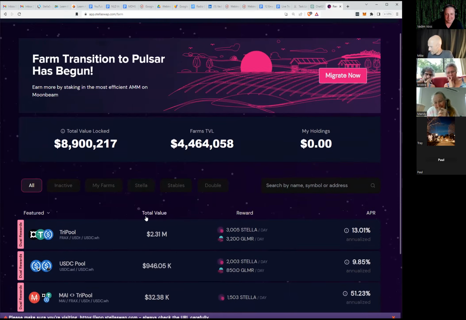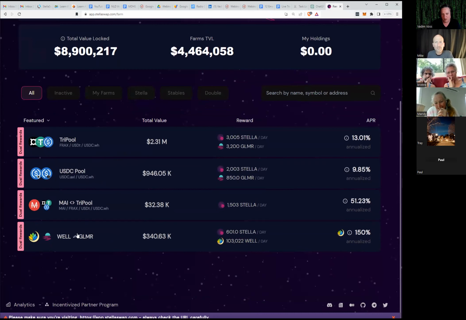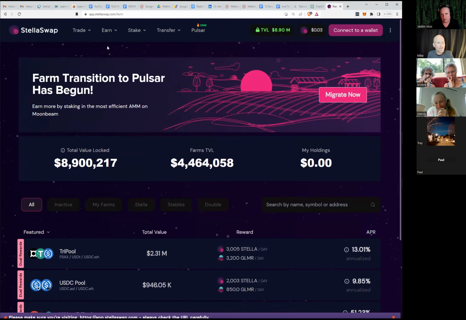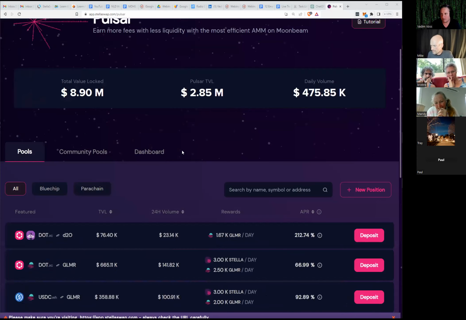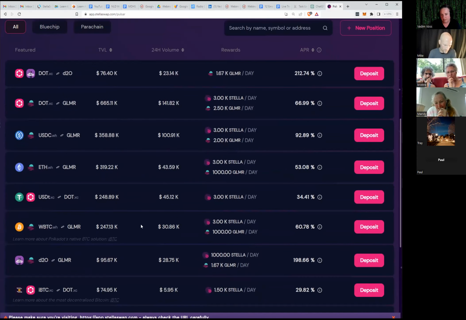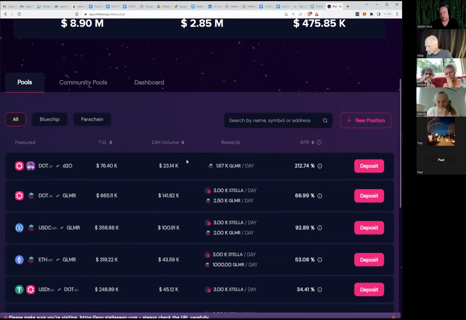It's great. I like it. So you could do all three. You can do Well Glimmer, the Tri pool, and then just go to Pulsar and do the rest. Yeah, this thing keeps asking to log in. So I don't know, Trey, did that help? Yeah, it helped, because I thought everything was just moving to Pulsar. Everything is Pulsar, basically, from V2 to V3, but the stable farms are not moving. They're staying as they are. And there's almost no V2 at this point. It's all V3, just more effective, concentrated liquidity.